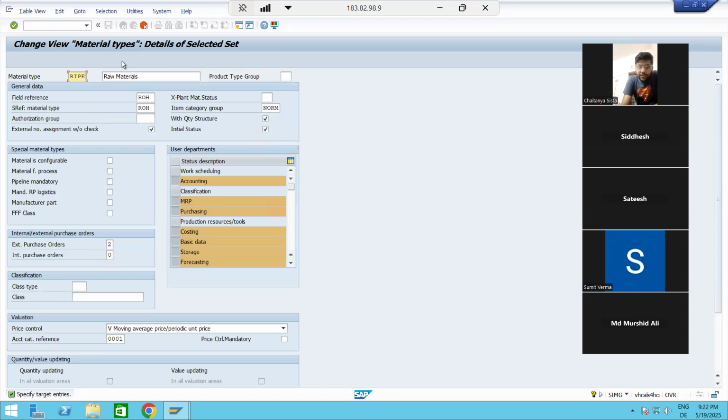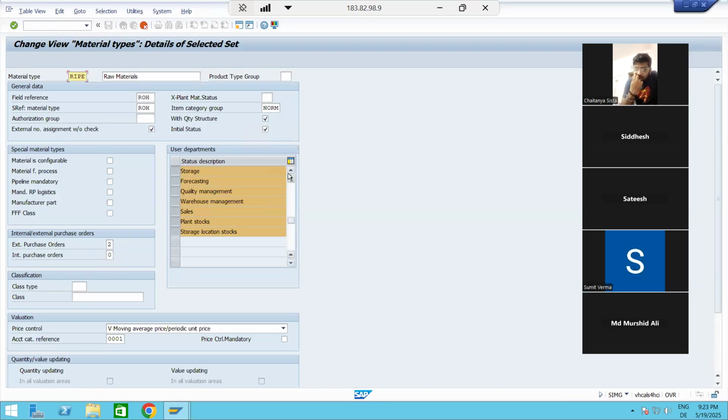Okay, right. All these settings, whatever the standard settings are there, don't change anything. Okay. So external purchase orders, and whatever views you want, you can select from here. You remember the views we selected? All the views come from here. Whatever we select, the views will be visible there. Very important to remember. If any view is not there while selecting a material, you can go and select it. Then it will show you.